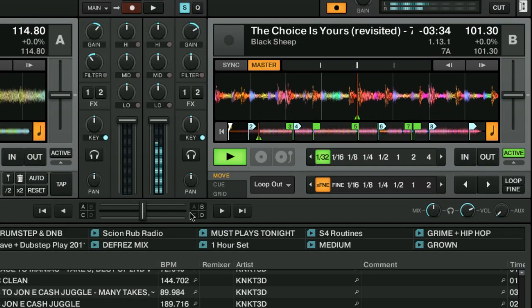I assure you I'm hitting those buttons in real life. Mozart don't got nothing on me, except music.